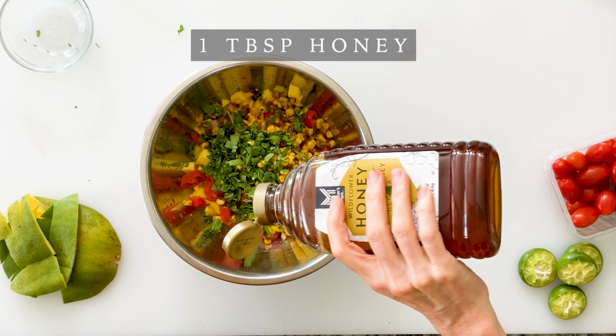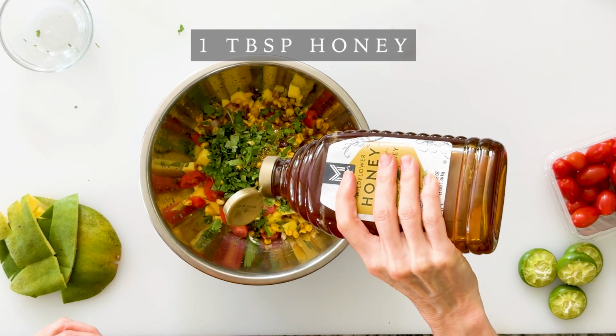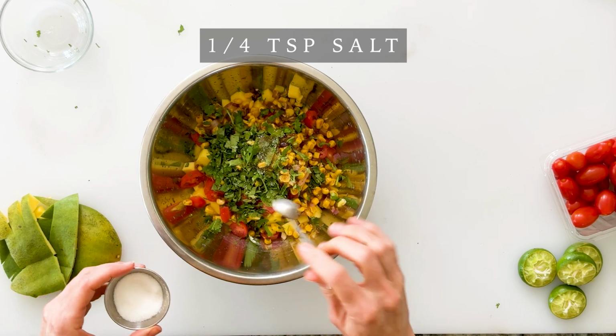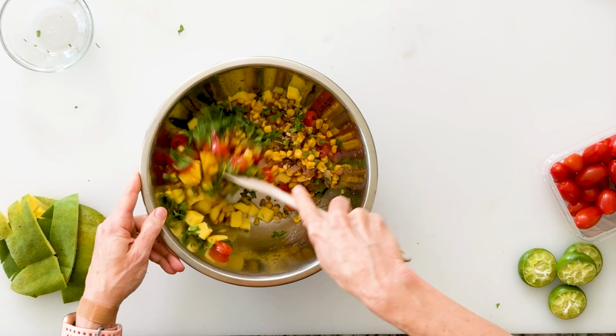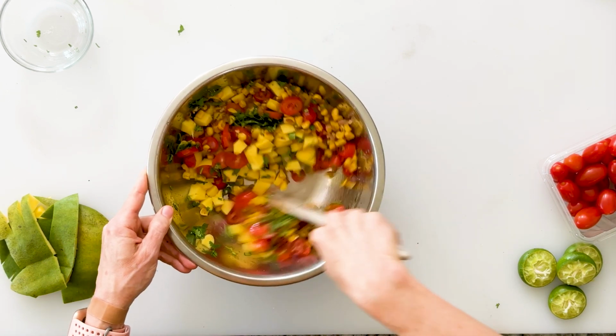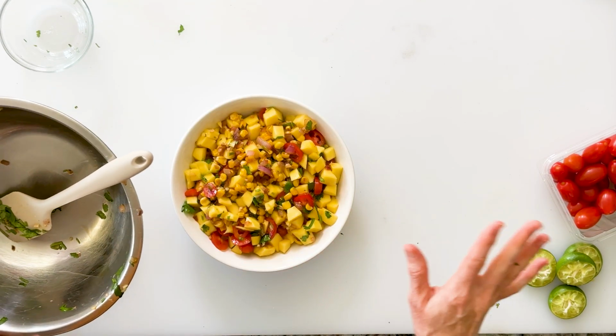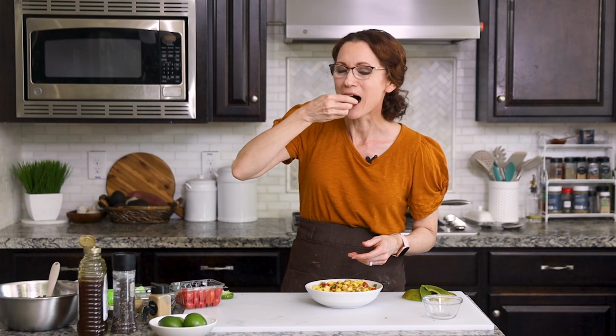And for a little extra sweetness, we'll add a tablespoon of honey. And lastly, I'll add in about 1/4 teaspoon of salt, but you could certainly adjust this to taste. And then we'll give this a good mix with our spatula and then transfer it to our serving bowl. And this is ready to enjoy. Now my favorite way to enjoy it is on a corn tortilla chip.